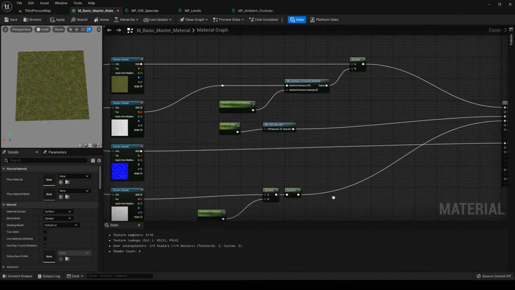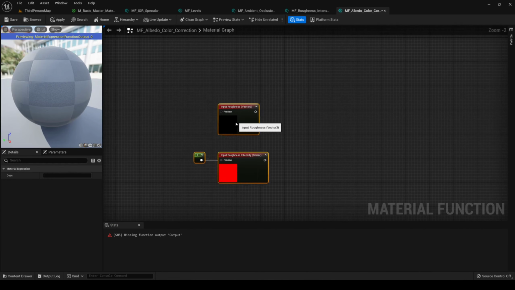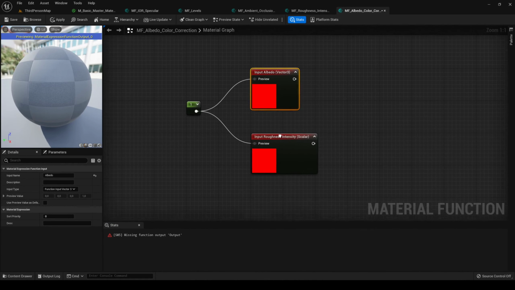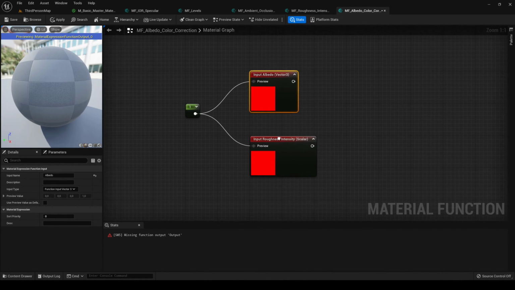Back to the creation of the function albedo color correction. To modify the color of the albedo, simply multiply the color with the albedo.